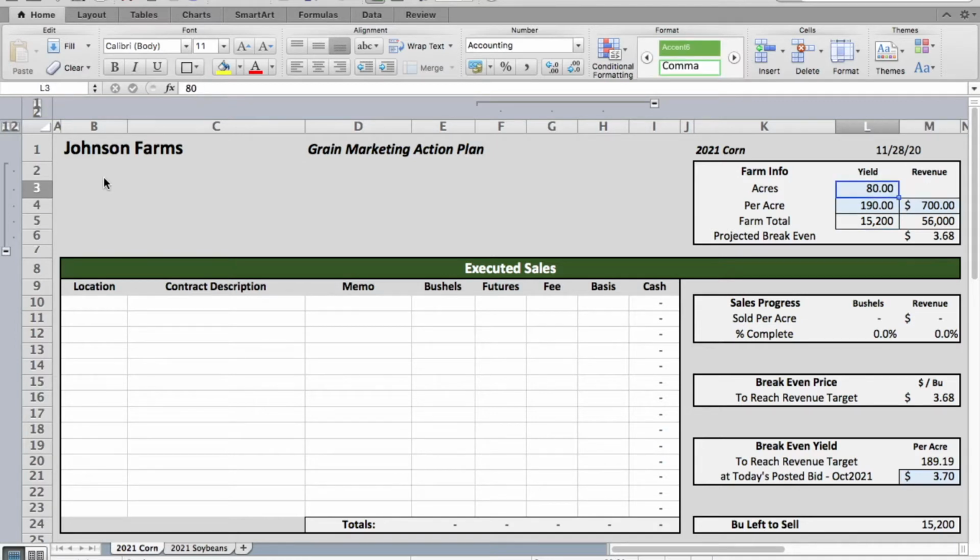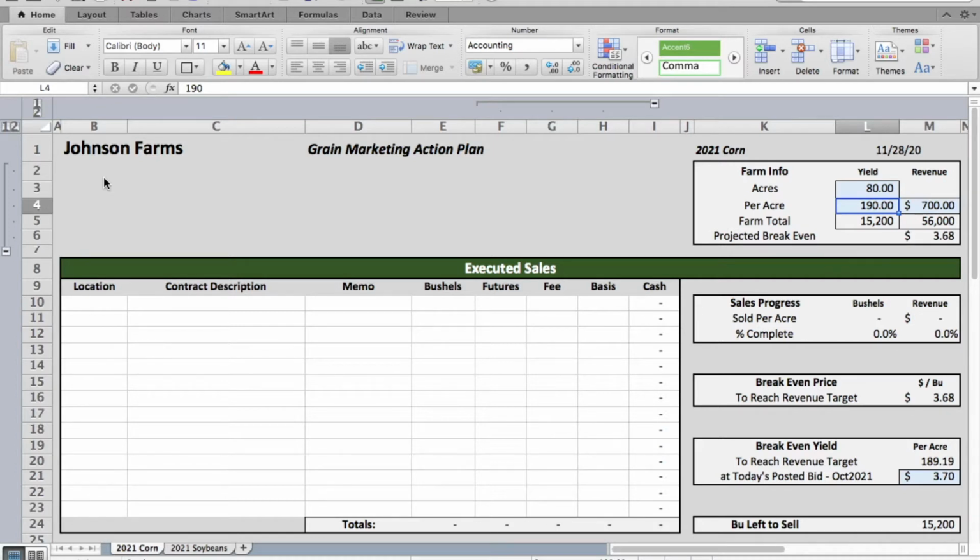This is the starting point of all of our decision making for the rest of our grain marketing for this crop year. So we want to put in the total acres of this crop, and let's just assume we have one 80-acre field of corn, and our per acre yield. If you have more than one field, obviously this number is going to be a weighted average projection. Some guys will use an APH number of their insured bushels. Some farmers will want to use more than that or less than that. And certainly you can update this as you go on throughout the year.